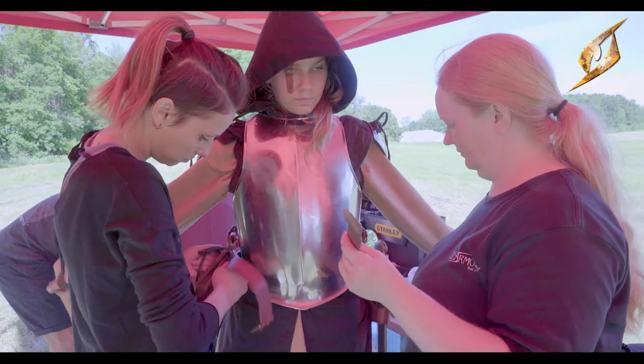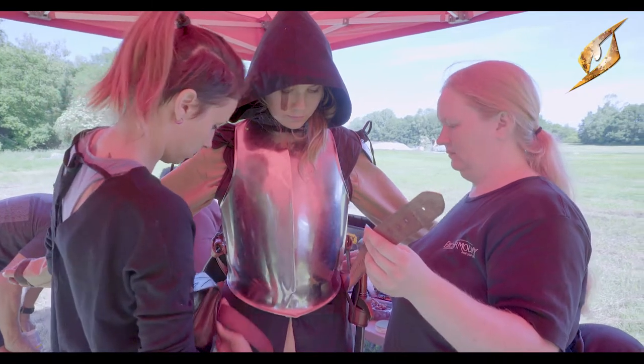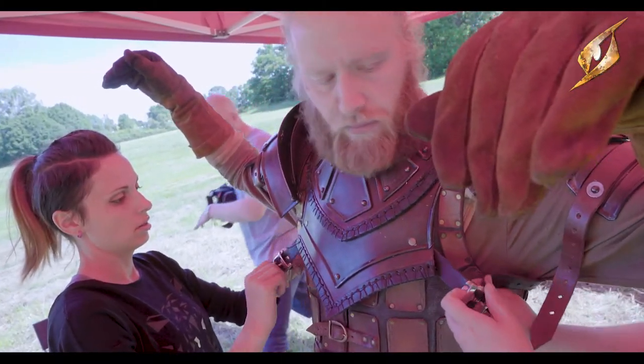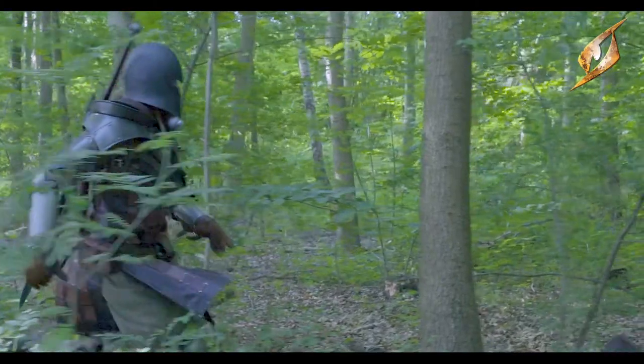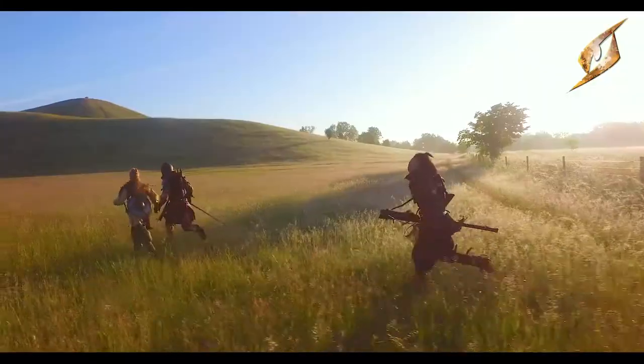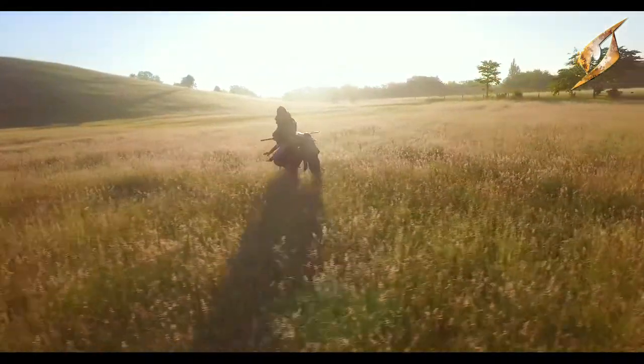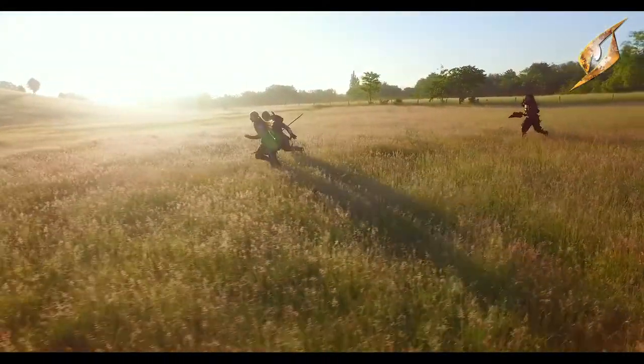There's also the issue of comfort and mobility, because sometimes you're going to wear that armor for maybe 10 hours at a LARP, so it's vital that it feels good and doesn't restrain you. Everyone can put on a huge badass armor and say they have 100 armor points, but if you can't move, what's it worth? So in our armor you're actually able to fight, move your arms, and even tumble around in the grass without hurting yourself.